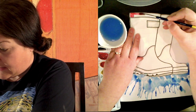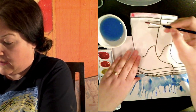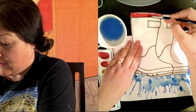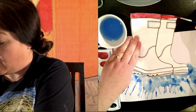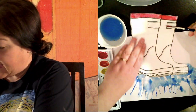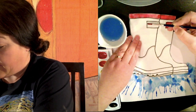So I'm going to paint this part red. I can get a little more color on my brush, huh? That looks very pastel, and I want it to look very bright. Yeah, there we go. Okay. And I'm going to paint this little label red here. This guy right here.